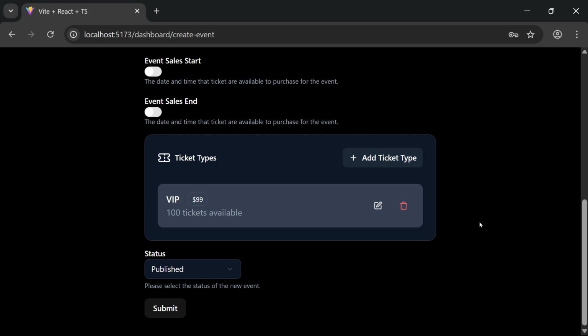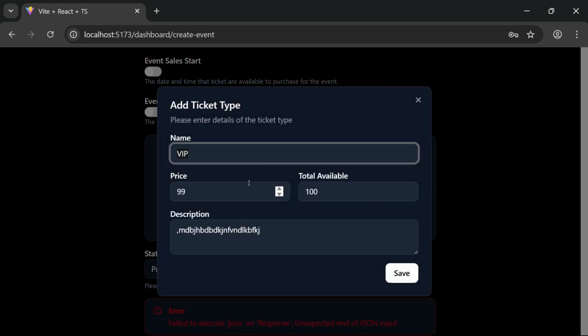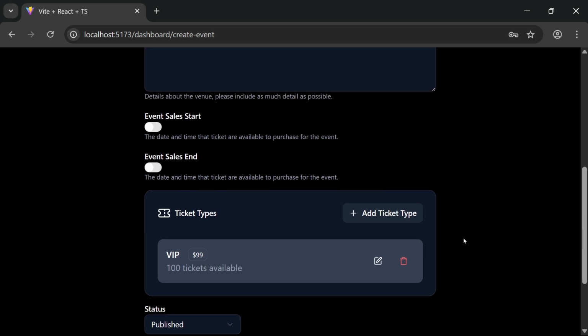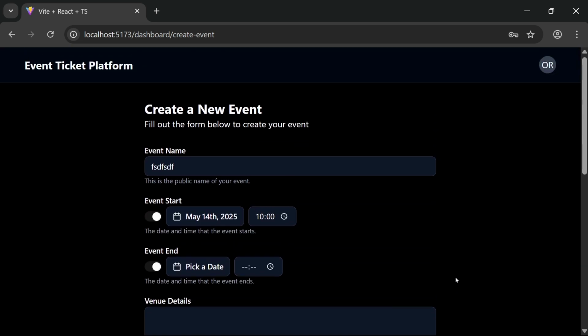Now, something I should point out because it's rather important. If we go into the ticket type here, we have name, we have price, we have total available. And we sort of glanced over the fact that there's this description. Description is a new field that the front-end developer, myself, introduced as a part of the front-end development process. Again, this happens a lot in real life. So we're going to incorporate this new field into our ticket type object on the back end when we implement our endpoint. But as it stands, this is an overview of the first iteration of the create event page.